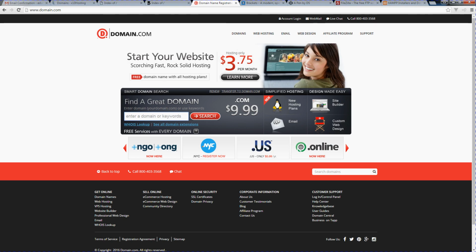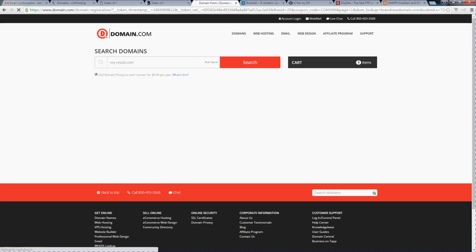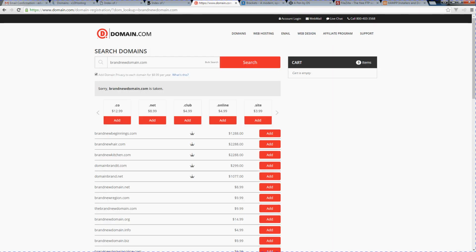And what we're looking at over here is domain.com. So this is a really useful website if you're looking to get a brand new domain. So if I wanted to register brandnewdomain.com, I can just hit search, and we're going to see what's available. And the really neat thing about domain.com is, so we see that brand new domain is taken. We've got some options from different domain extensions here. So instead of .com, we could do .us, .org, .website, and so on. So a lot of these really aren't as common, and you do want to stick with the .coms if you can.